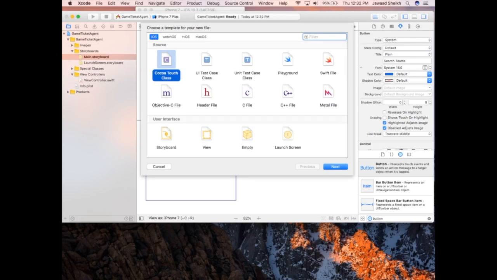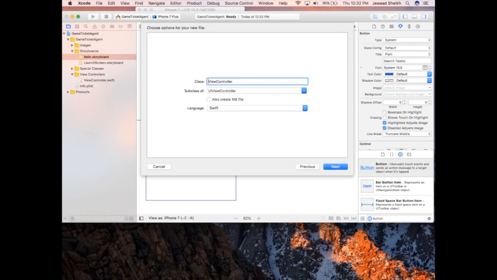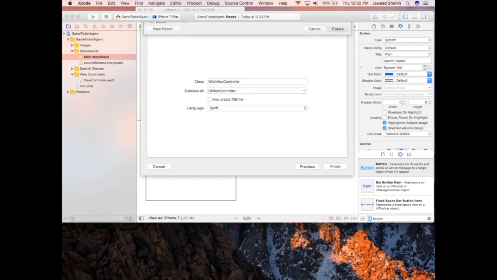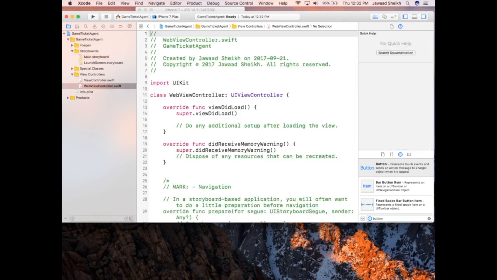It'll be iOS, Cocoa Touch class. I'll hit next. This will be a subclass of UIViewController, and this first one will be called WebViewController, because we're going to do our web view and Google search in that view controller. Language is Swift. Give it a home. All right, so we have WebViewController.